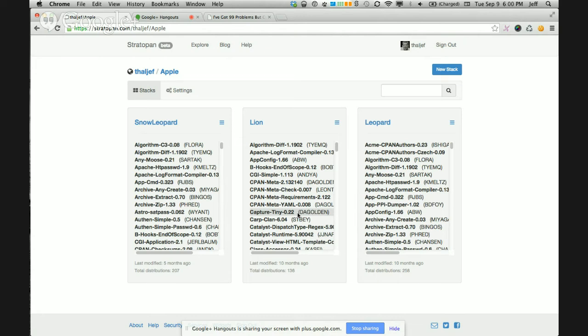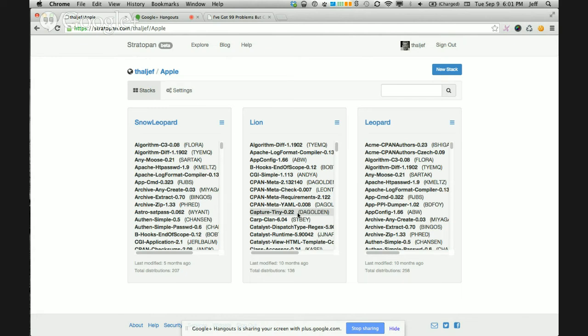I think between Lion and Leopard, Perl went from 5.12 to 5.14 or something like that. Okay. And so there was some small change in modules there. But the majority of the changes come about from differences in the application that was being shipped. And this was not a public application. This didn't come built on the OS. It was something that Apple used internally. Okay, so your app changed. Therefore, each version of your app was designed for, it would have a completely different set of modules needed. Correct. So a guy running Leopard would then use your CPAN Leopard, your Stratopan Leopard to get it.